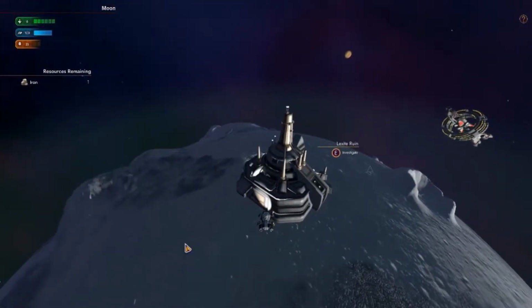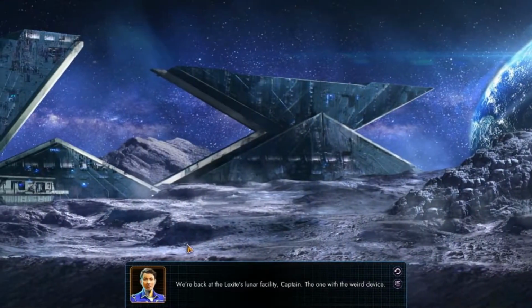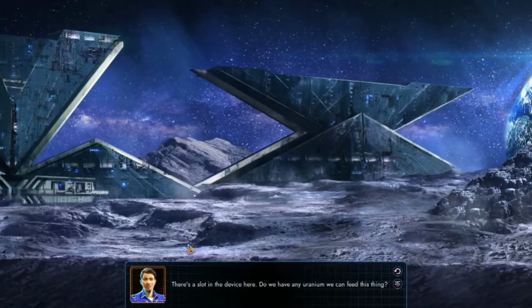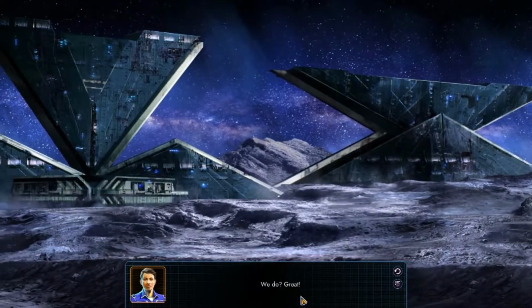ruin. Let's investigate. We're back at the Lexite's lunar facility, Captain. The one with the weird device. There's a slot in the device here. Do we have any uranium we can feed this thing? Yes, we do. Great.